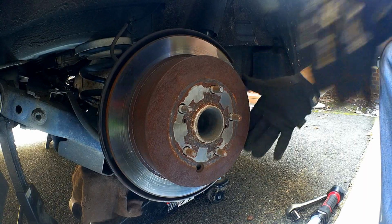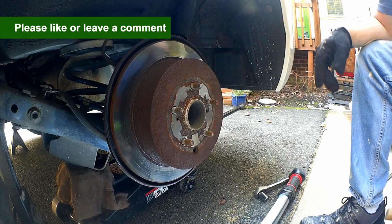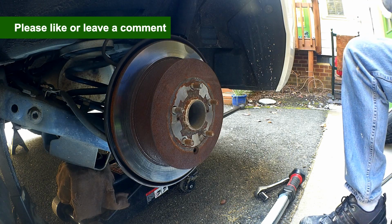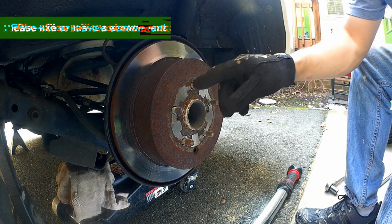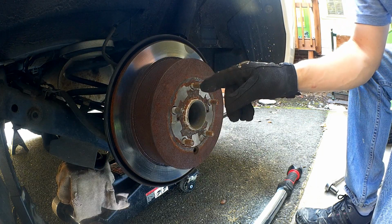Okay, so we want to get this drum off, and it's probably frozen on there, so it's not going to come off. So the best way to do it is you use a little persuader. This is my persuader right here. You just want to be careful. You want to hit it on the face of this to break this seal loose right here, because this is all frozen.